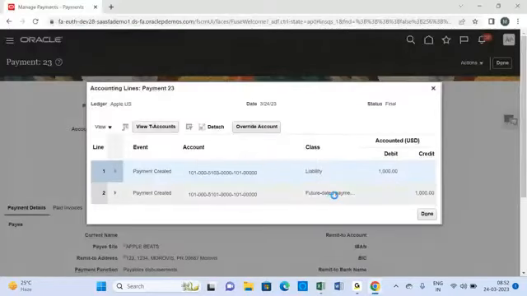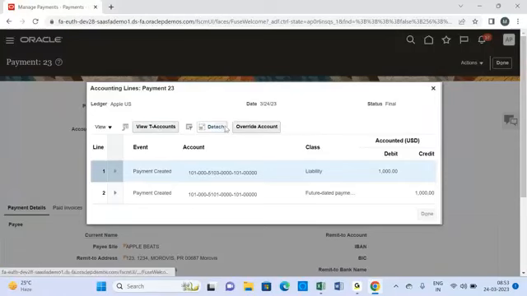This account we have set up in the common options against the bills payable code combination, right? So now the additional step that gets added for bills payable, we are going to run as part of the process.